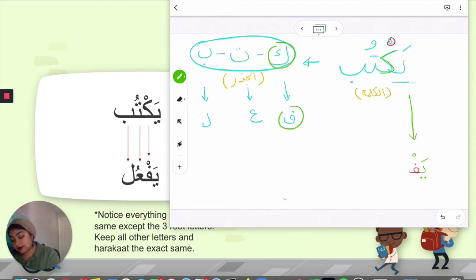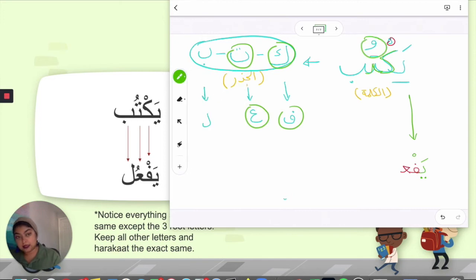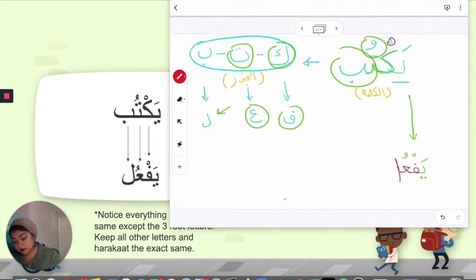And then we have the letter ta, that's the second root letter, right? We said this is right here, the second root letter. We're going to replace it with an ain. So I'm going to write an ain here. Let me put it in red. And what vowel was on top of the second letter was a dhamma, so I'm going to keep the dhamma there. And then the last root letter, we're going to replace it here with the lam. And the pattern that we get is yaf'ul.